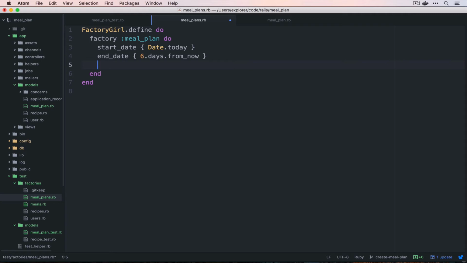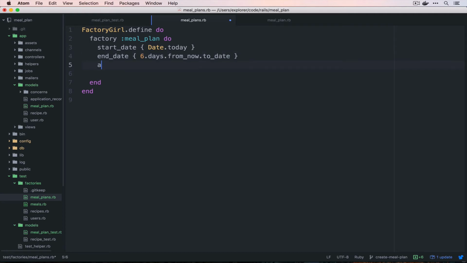So one of those things is you want to get a specific date and you want to get it relative to today. And so what it does is it adds a days method onto, it adds a lot of methods actually, onto Fixnum: days, hours. And what you can do from there is you can say from now or ago on that, and then it'll actually give you a date time. Oh, so that's a good call. This is going to be a date time. So we'll cast this to date.